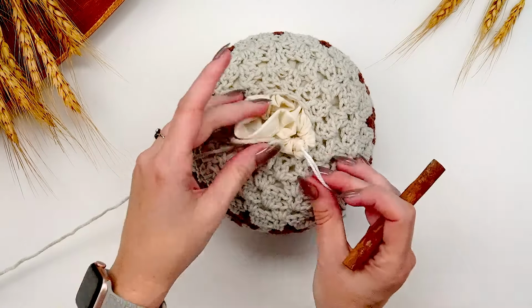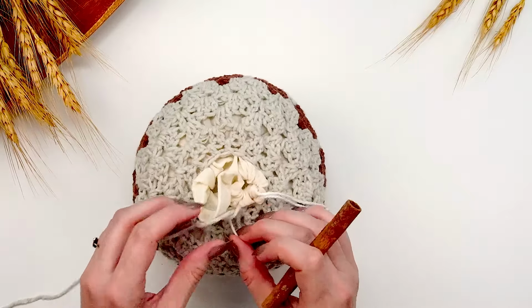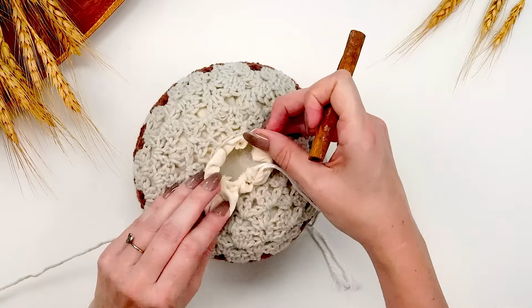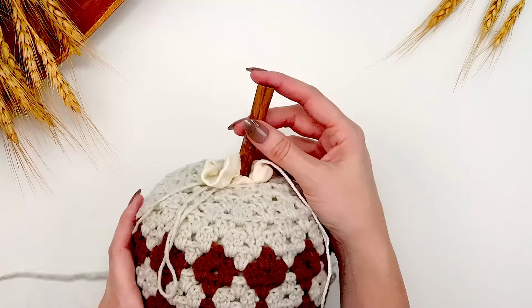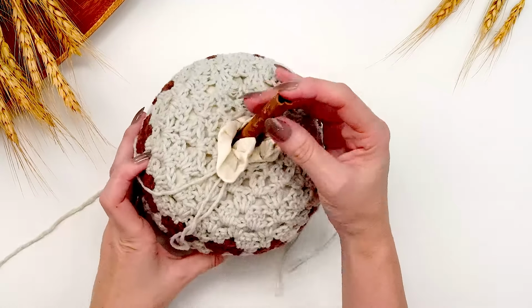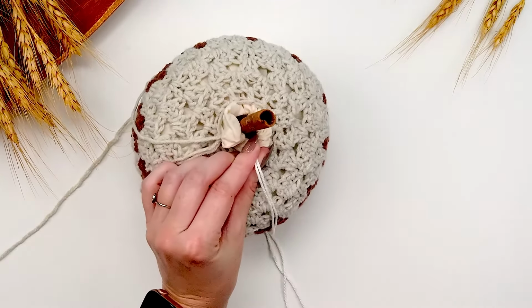Now, if you want to tighten this down before completing round 1 crocheting, you can. It has a little bit more space before joining. But I've worked my last round here, and my next steps are going to be to close the bag portion of this. So I'm going to stick my cinnamon stick inside here, so that it's going to be secured inside this drawstring as well, which is nice because it's stuck in there by more than one means. And then we're simply going to pull that drawstring closed.